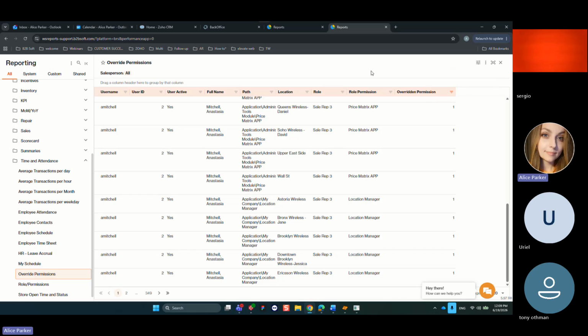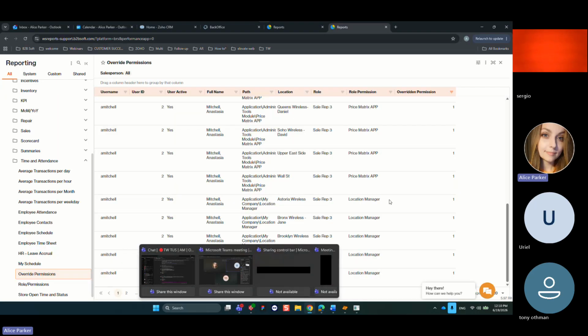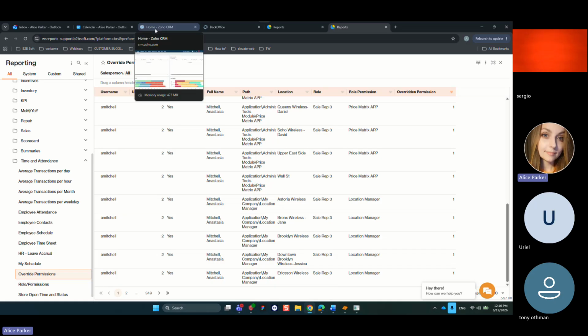All right. Do we have any questions regarding the employees, user creation, adjusting information, granting permissions, or reports related to the employees? Yes, no questions, unless I don't see the screen right now and you're raising your hand. I guess no. All right, let's move on to our purchase order receiving.